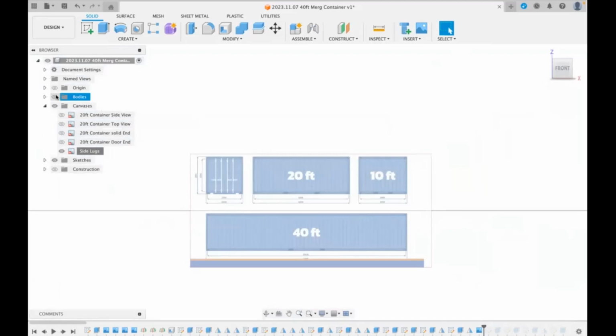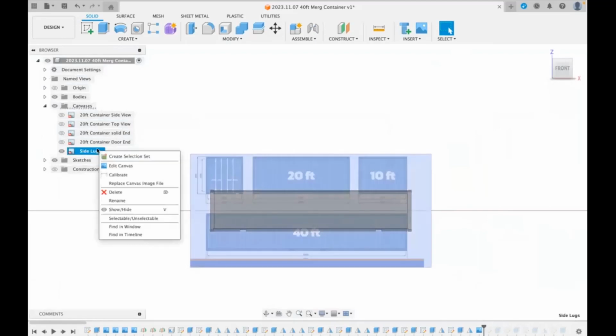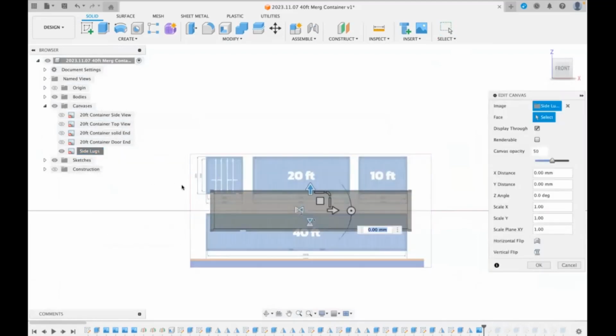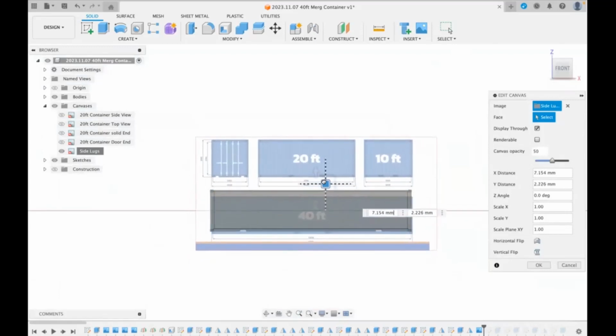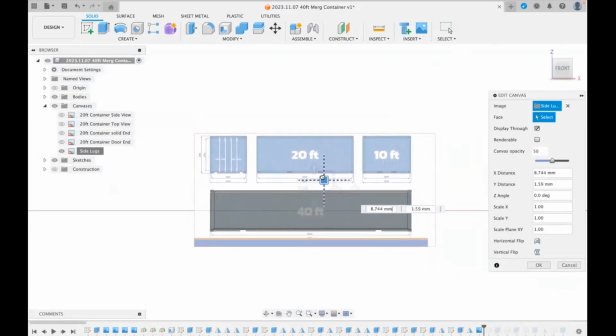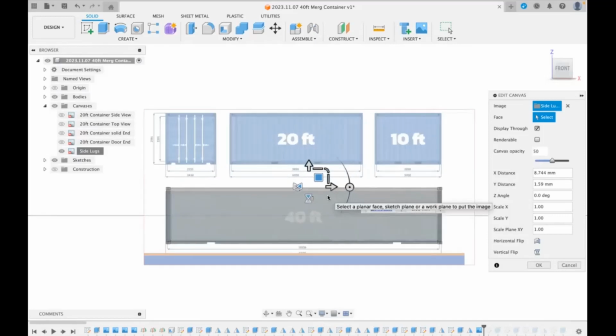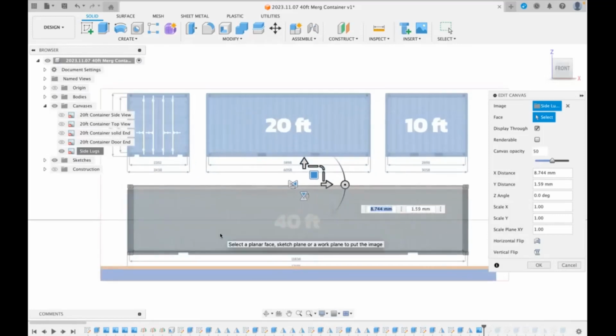So if we turn the body back on, we need that drawing to line up with this. So we just right click it, edit the canvas. And if we grab that square there, we can move it any way we like. And that's lined up sideways. And this is why when I put this in, I thought, oh look, this drawing's not right because it's short at the top.